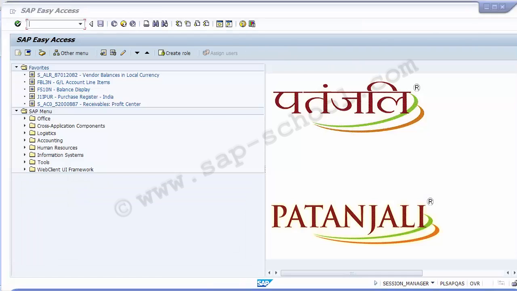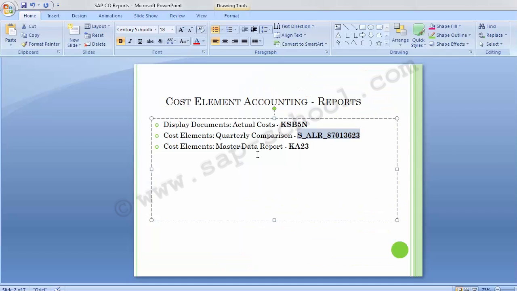Now we'll be moving to the next report, the master data report of cost elements. In this report you can see all the different cost element master data which have been created in the system as of date. We covered this in cost element accounting, how we can create the cost element.